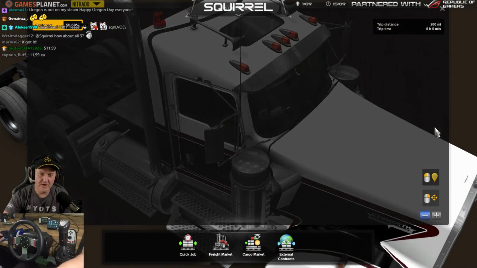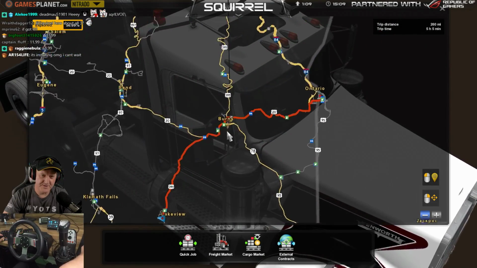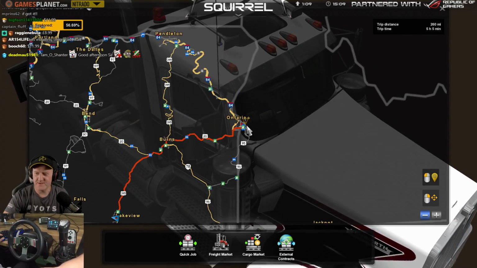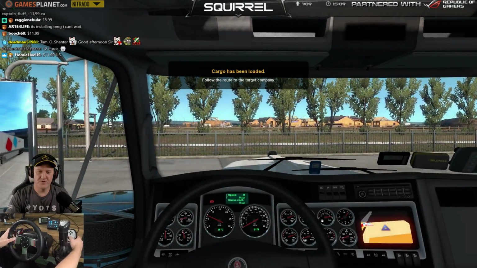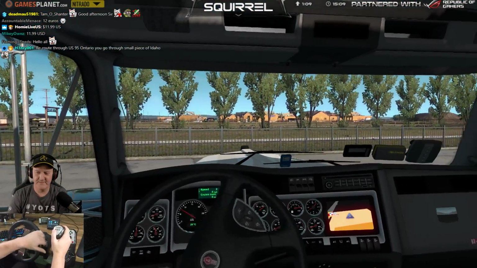Right, so we are heading out of Lakeview, up the 395, straight through Burns, turning right at Burns, heading on the 20 over to Ontario. That's the plan. $12. I thought it'd be like 15, so I'm pleasantly surprised by that.